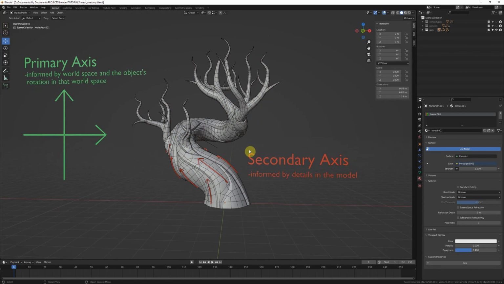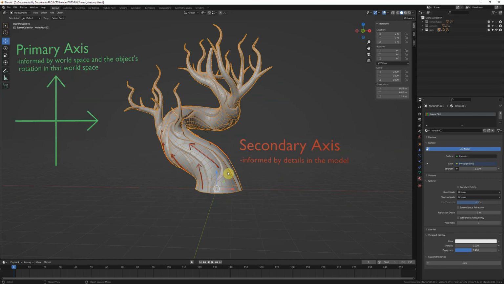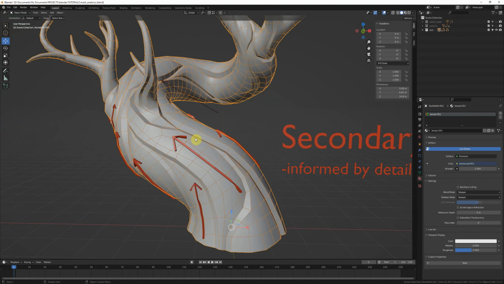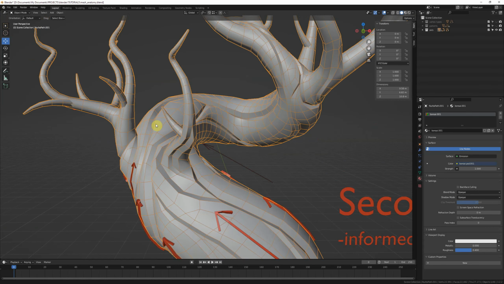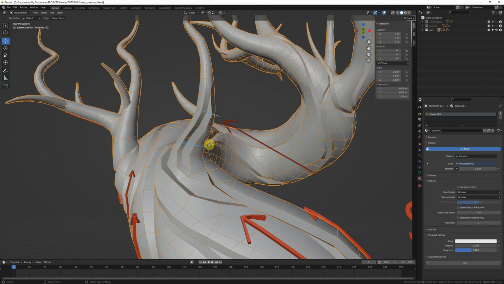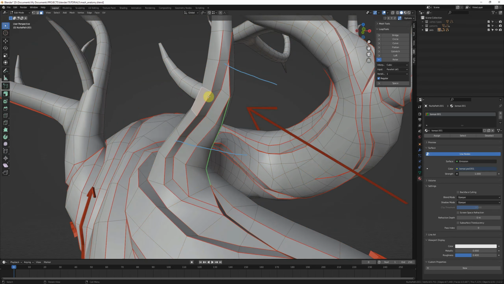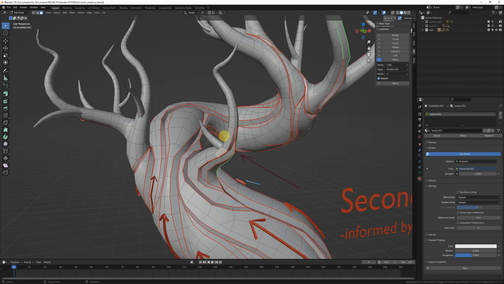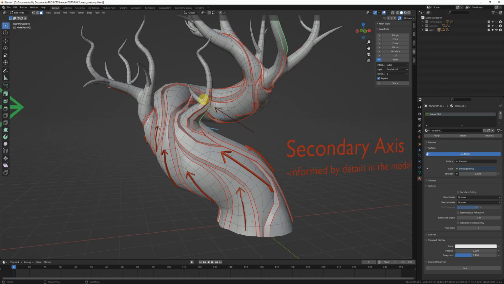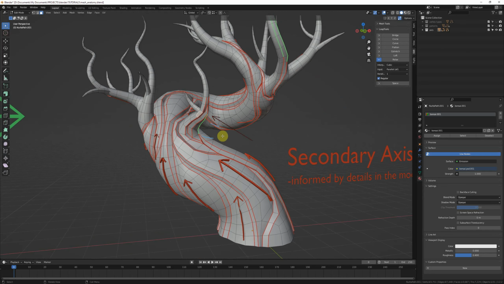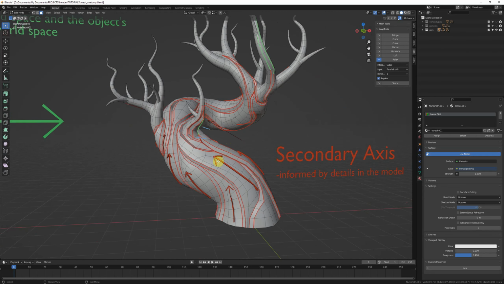You want to go with the most complicated parts, because if you look at, for example, this space down here, this could be done with that many loops, it could be done with this many loops, it doesn't really matter, it's still going to read the same shape. But this branch, for example, if I only have this many loops, it's going to change the shape quite drastically. So that means that this size here becomes my base idea. And generally speaking, for most models, you want your smallest faces and your biggest faces to be within 50 to 100% size of your main one.